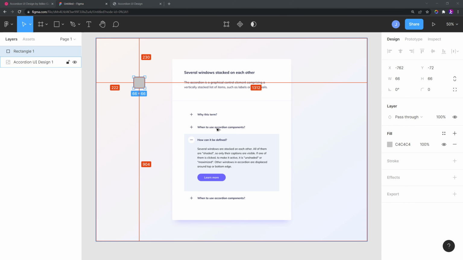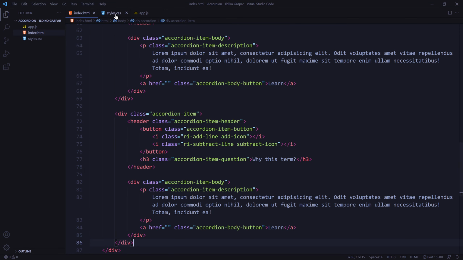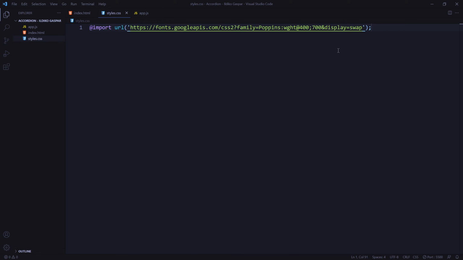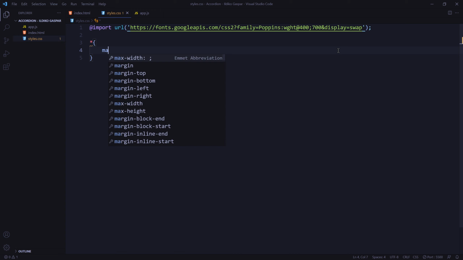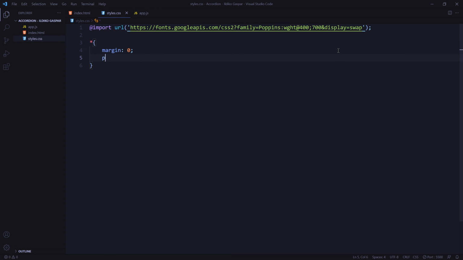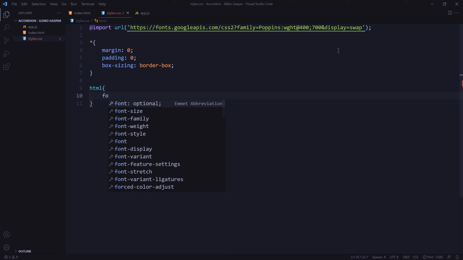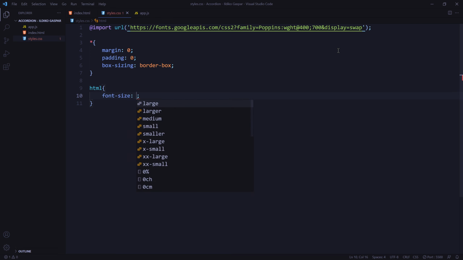So let's now go back inside of Visual Studio Code and then inside of the styles.css. Here we can start with a basic reset, which will be setting the margin to 0 as well as the padding. Then we will set the box sizing to border box. Then the HTML document, I'm going to be setting the font size here to be 10 pixels in percentages, which is equal to 62.5%.